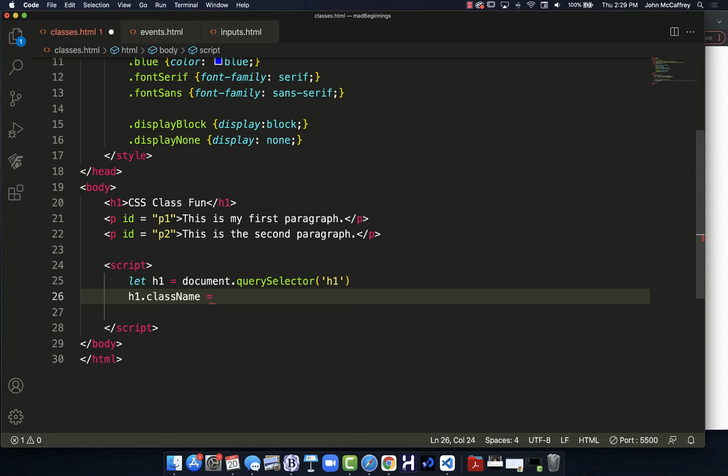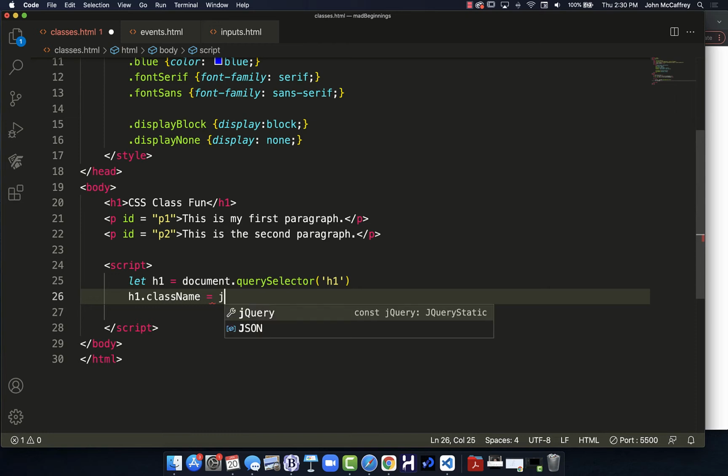So keep in mind when we have elements, elements can have any number of classes assigned to them, multiple classes. So I could have a paragraph and then I could go class equals and I could say red, blue, font serif, display none, and suddenly it might be red and serif, but we don't get to see it because we told it display none. But we could have multiple classes assigned to something. That's pretty common when we use frameworks like, say, Bootstrap, because then it uses multiple classes for layout purposes on how to position something on our page.